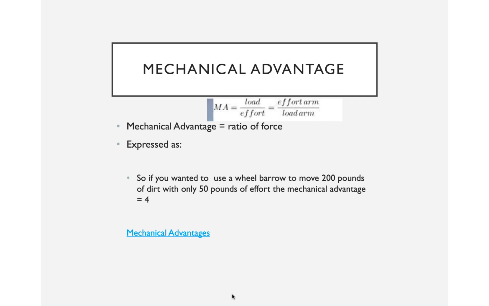Not really. So, the mechanical advantage of a lever is equal to the ratio of force. So it can be expressed as load over effort or effort arm over load arm. And I want to talk a little bit about the effort arm and the load arm here. And what I want is, Sharon, just to draw a first-class lever on this diagram, which would be fulcrum in the middle, resistance on one end, force at the other end. Or in between, not in the middle.